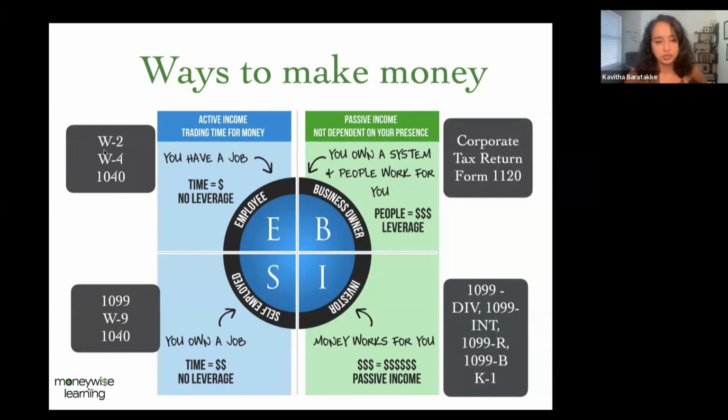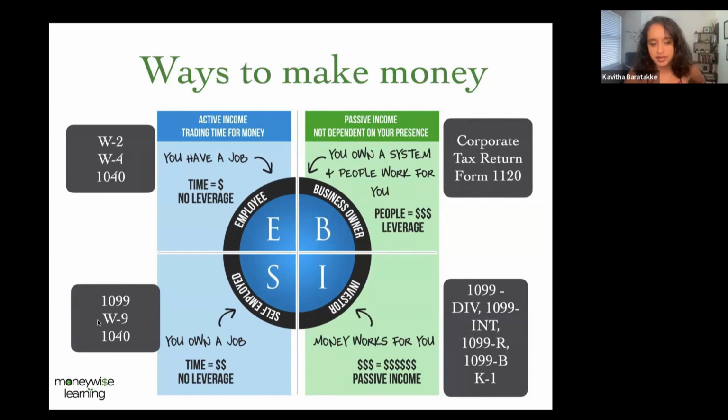So you have W2, W4, 1040. 1040 is what you file. W4 is a collection of data, what do you want deducted? Single, married jointly, whatever, head of household, that's where you declare all that. How much you want your employer to deduct is done by W4. And how much you made is given by the employer to you and the IRS through W2.